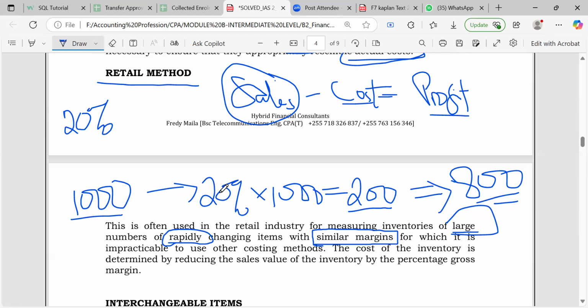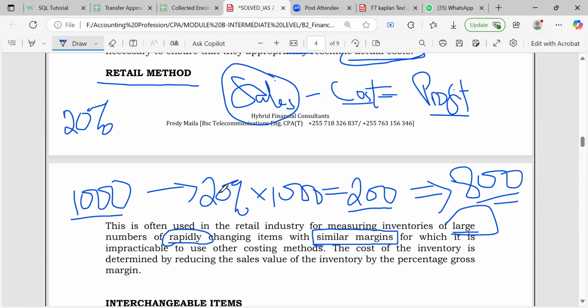You won't be able to aggregate them and deduct and get the whole profit, which if deducted from sales would give you the total cost. So they should have similar margins. So maybe you may group them. Okay, the assets with similar margins, you group them together. The assets with 25% would stay in their place. The assets with a margin of 30 would stay in their place. So you could have two categories.